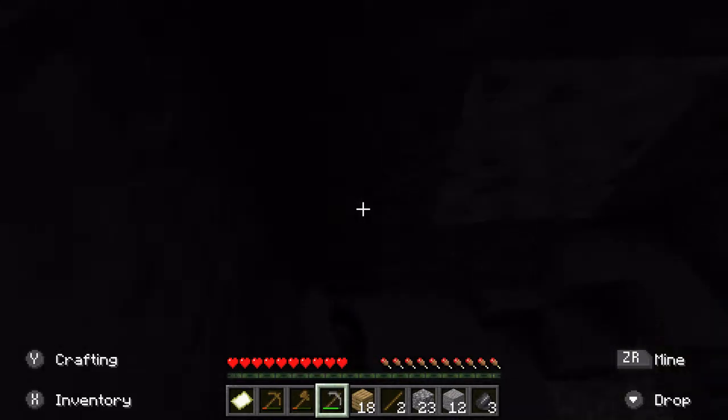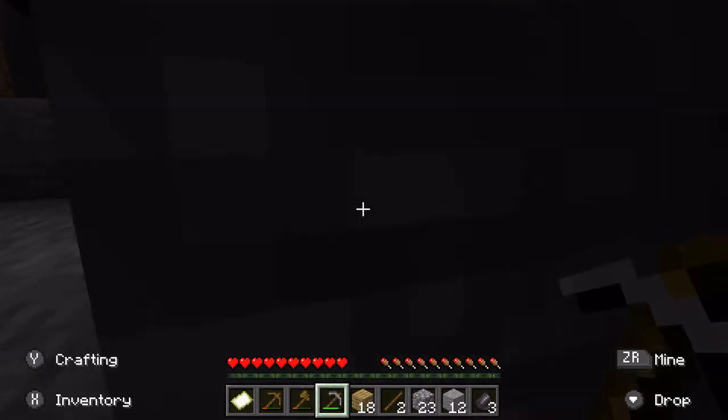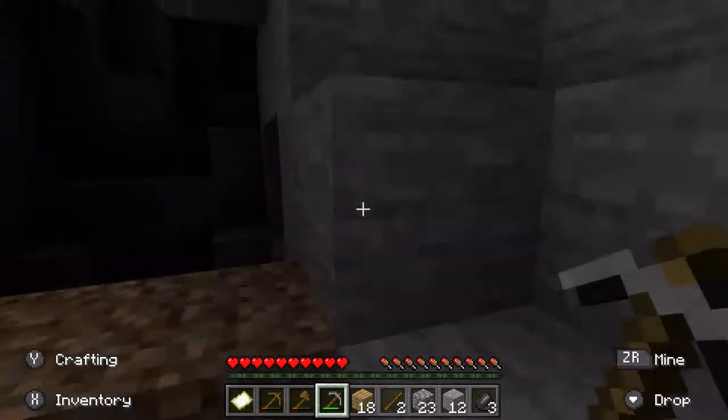And then finally, with his down air, this attack would see Steve pull an anvil out of his pocket or something, and it would just cause him to drop to the ground instantly.